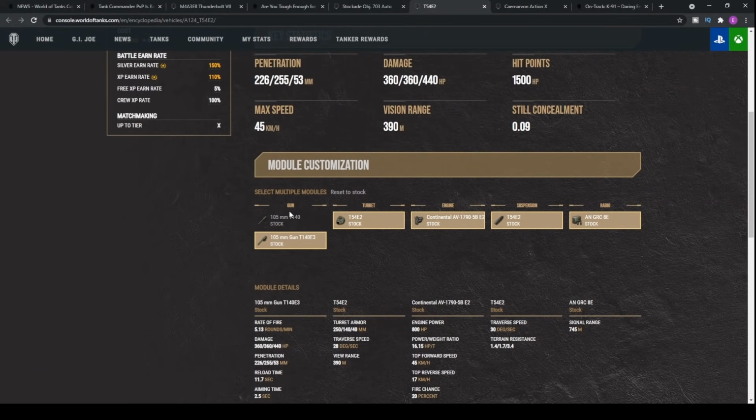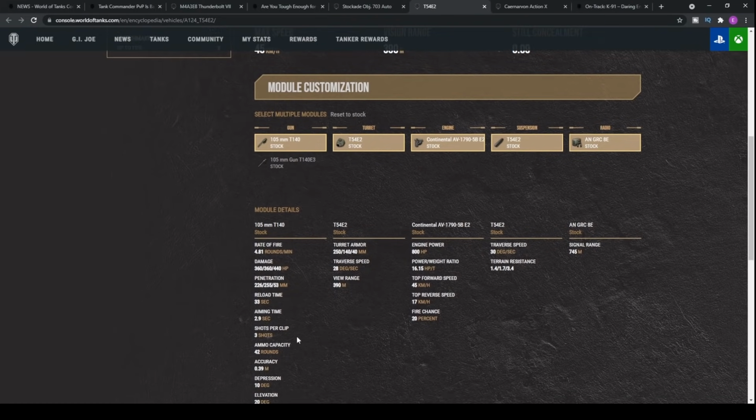You can either pick an autoloading version, which has a 3-shot autoloader, 360 alpha damage, giving you a whopping 1080 alpha damage clip, or you can pick a 105mm single shot, which has 5 rounds a minute rate of fire, which isn't too bad. It gets better accuracy and also better aim time compared to the autoloading version. You get 10 degrees of gun depression.